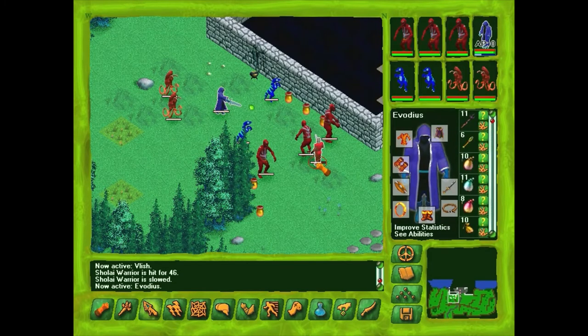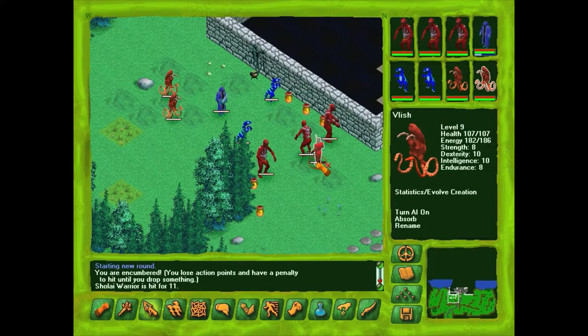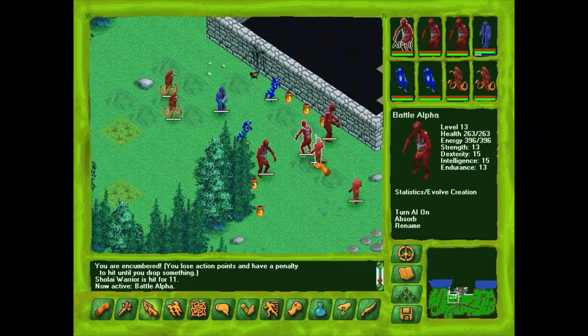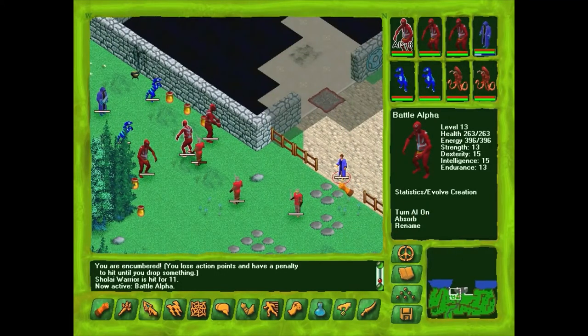Shalai warrior? You interloper will die. Oh geez, there's more of them. But that's fine. Oh, there's a wizard. Look right here. A Shalai mage.